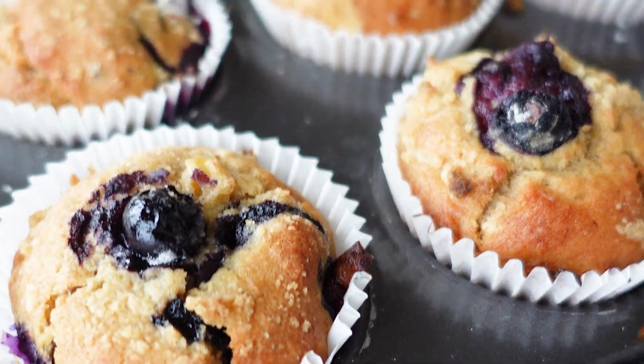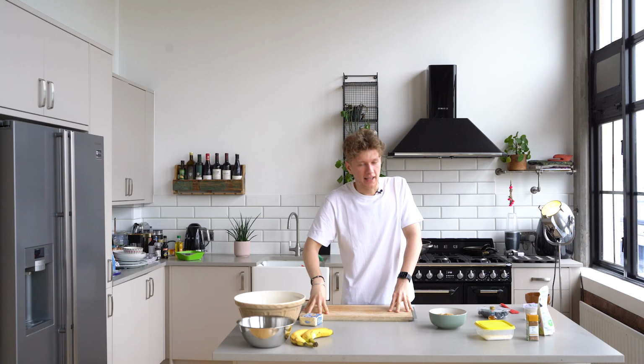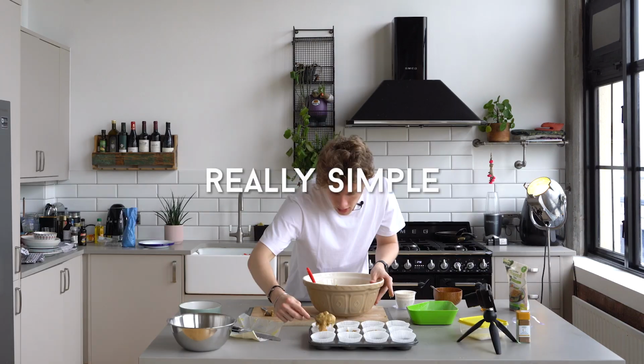Hello, how are we? It's the morning. Well, hey, what better way to start a morning than blueberry muffins? It's basically muffins for breakfast, which I love. These ones are vegan because I am, in fact, a member of the vegans. It's really simple to make as well.